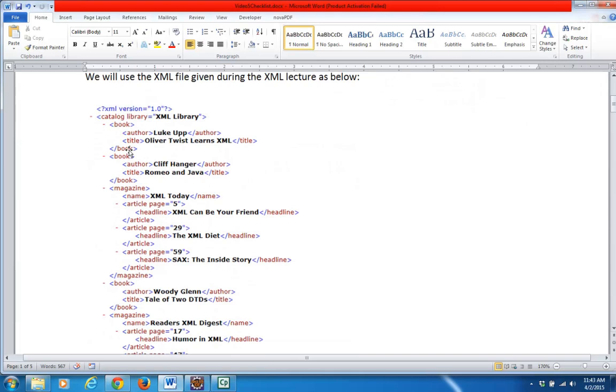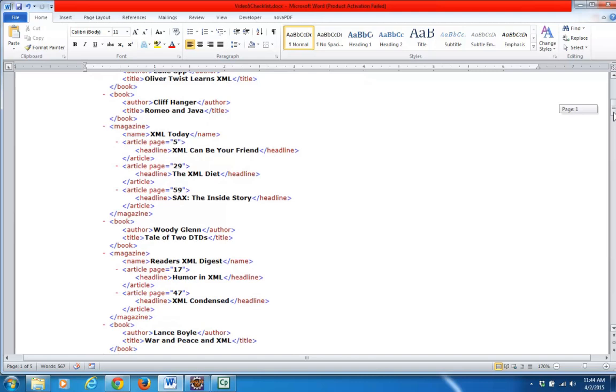Each article has the page number as an attribute here, and then it also has headlines. So basically you have about 4 books and 2 magazines.